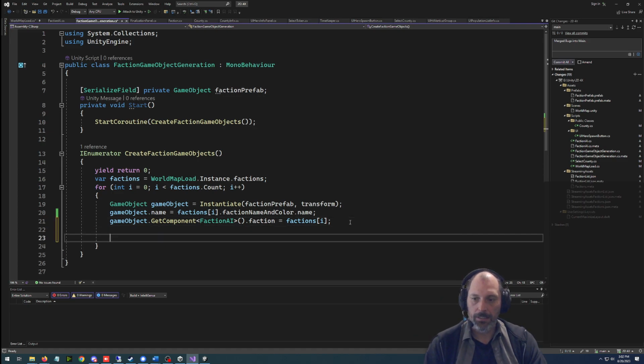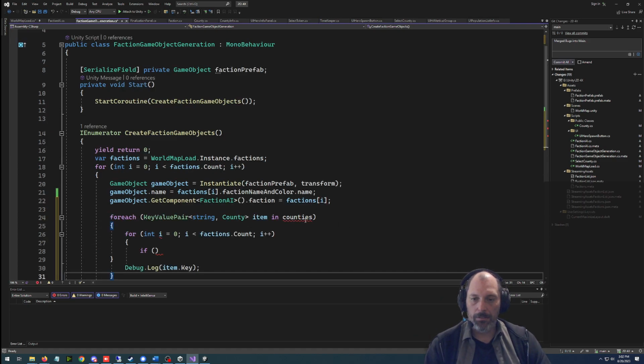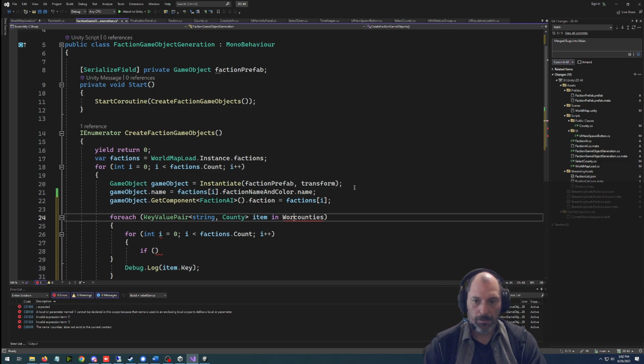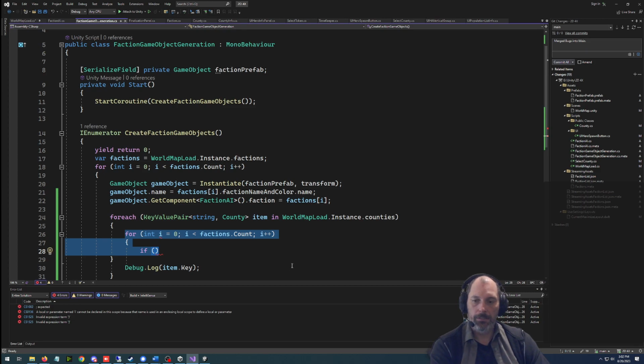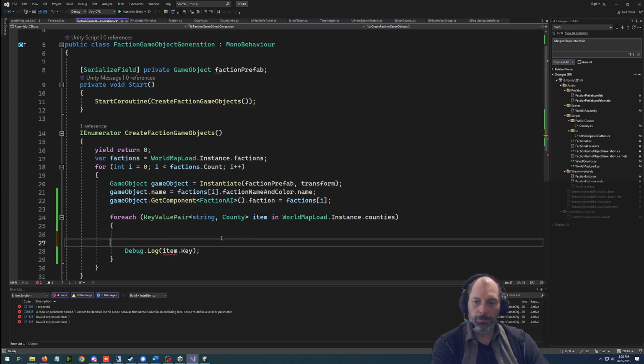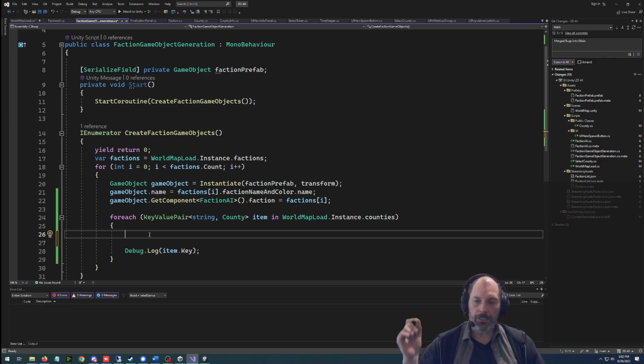So then it's going to go through the first faction, and it's going to go through all of these. We've got too many things here. All right, yeah. So if it's going to already go through every faction.